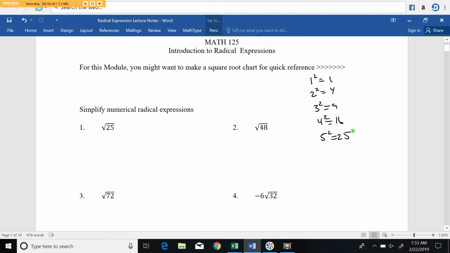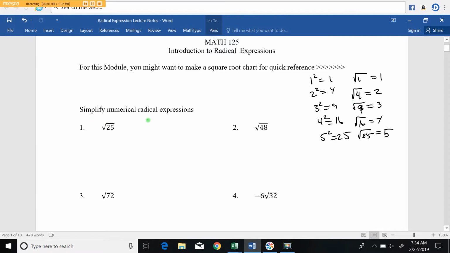So working it the other way, this radical and then a 1 means square root, and it means what value squared gives you 1. As we look here, 1 squared is 1. And then the square root of 4 we would say is 2. Square root of 9 is 3. Square root of 16 is 4. Square root of 25 is 5, and so forth. All right, so this is what they're talking about table-wise to have this kind of handy.